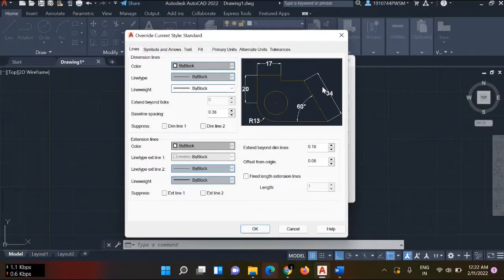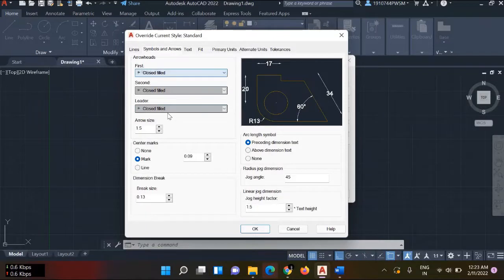Also you can remove the dimension lines by clicking here on dimension lines 1 and 2, but we do not want to do this in these diagrams and plans, so we just uncheck these dimension lines and check these extension lines, sorry, because once we are creating the plans in our drawings, you just increase your plan lines, so we do not want this.